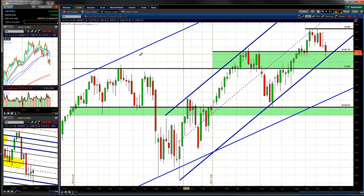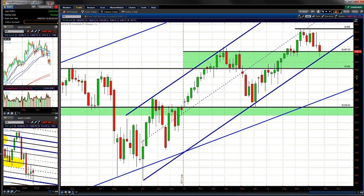You can see here that we are above this 1407 level, still holding. We did get maybe some shorts trapped that got below 1407. We'll have to wait and see how we act next week. But you can see here, this was resistance, and now it's still acting as support on this side for the short term right now. So what else do we want to take a look at here?